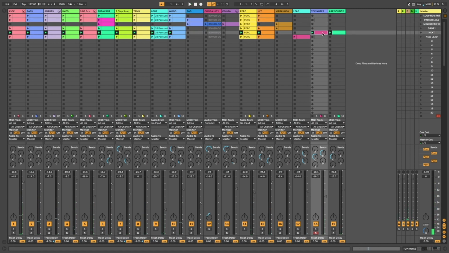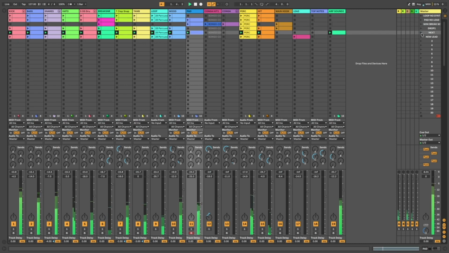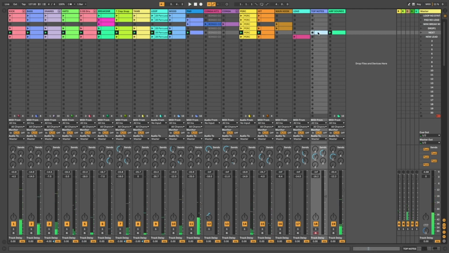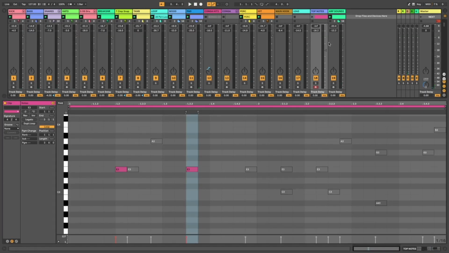Them two are clashing a bit, so we don't need them. Maybe we could start to bring the pad back in there. Put some delay. Then we could try this top lead, maybe try a different melody with that.